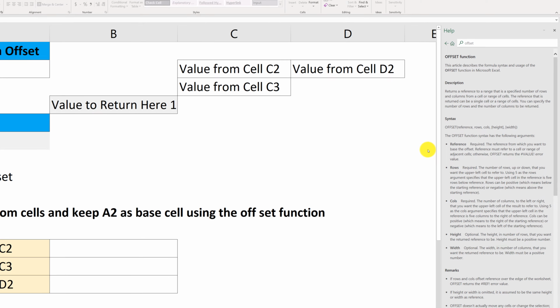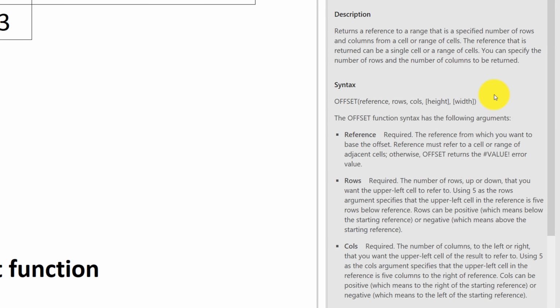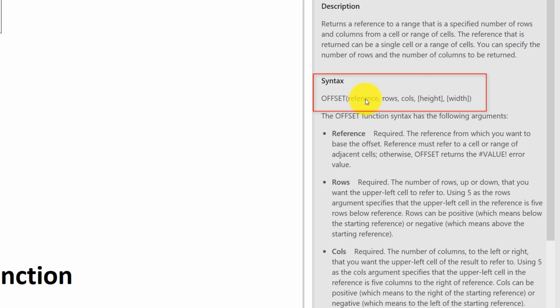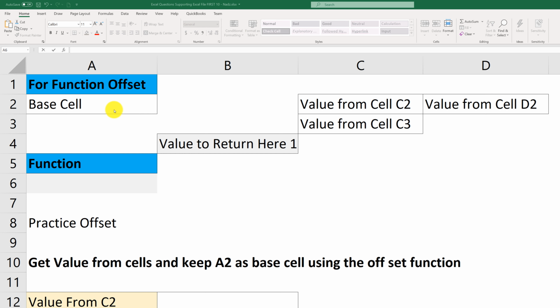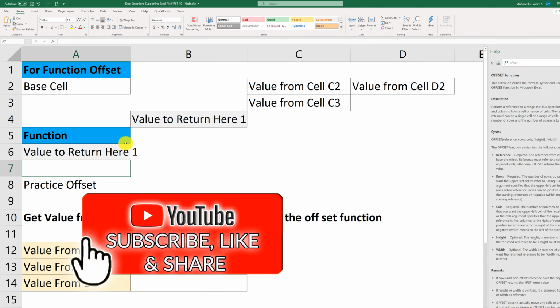As you might have figured out by now, the correct function is offset, and if you look here in the syntax, it has three required values: reference, rows, and columns. So we have a reference, which is cell A2, and then we need to do an offset by 2 rows and then an offset by 1 column. So the correct version of the formula will look like this: offset, then we have base reference A2, 2 rows and 1 column, and what's going to happen, it will take this as a base cell and it will calculate the location of the new cell, which would be B4 in our calculations, and it will bring the value from B4 into the cell A6. So once I hit enter, it brought the value correctly into the cell A6.